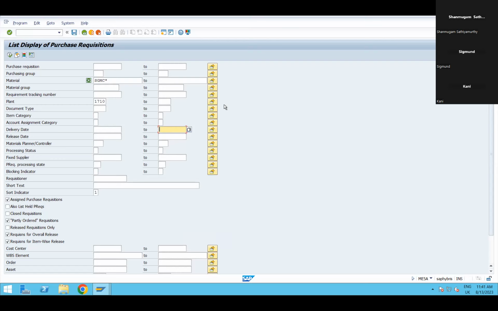What are all the purchase requisitions I should release by next week? So that is the next field, the release date, due date. Put 18th August, meaning up to 18th August, which are all the purchase requisitions I have to release. If I see these, then I can proactively release these purchase requisitions, take action, execute it.